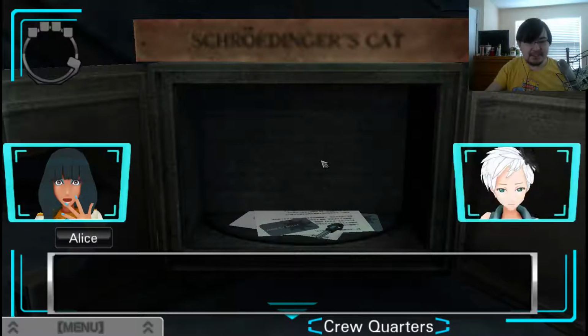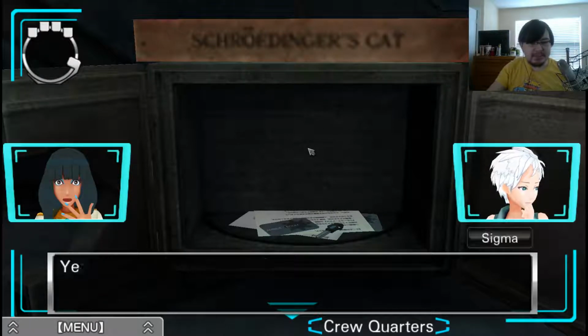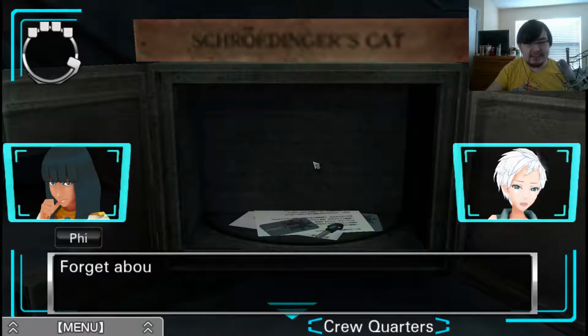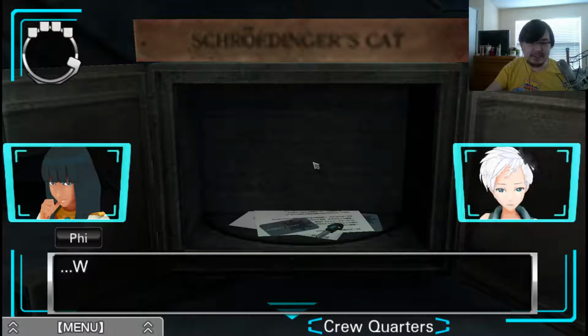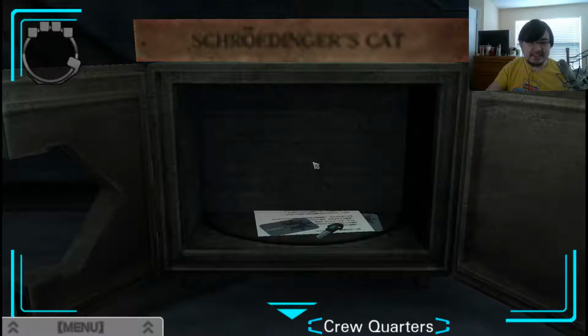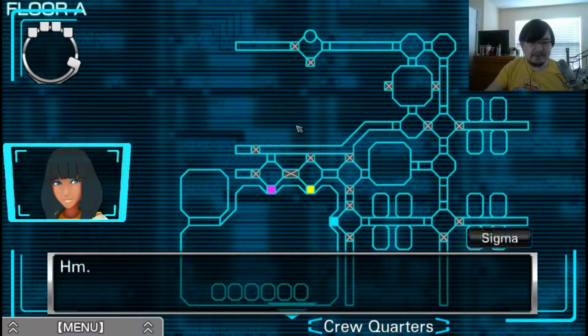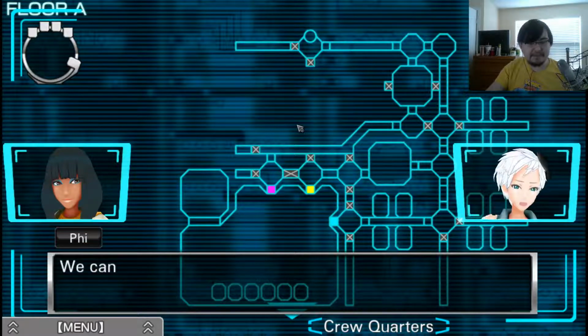Hey, what's this? Did you open this, Sigma? Yeah, who else could have? Why didn't you tell us sooner? What? Forget about it, Alice. Let's just see what's in there. What's this thing? A map. It says floor A. We can look at it more later.